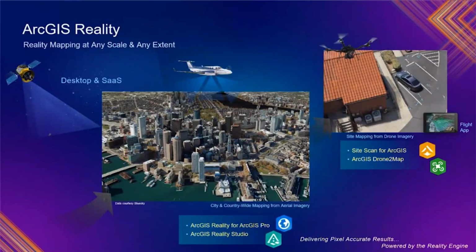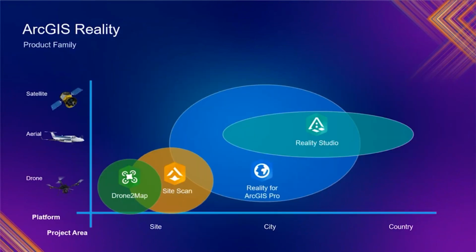So what are the products? When we talk about reality mapping, there are several products. It all basically starts from looking at different aspects of it. Let's say, for example, if I'm looking at some smaller sites, or smaller areas, which is just a normal master plan. If I'm going for a city level or country level, obviously the data to be acquired is different. For some smaller site, I can go to something like drone imageries. If I need to go for city kind of stuff, I can use something like aerial photographs, or I can go to satellite imagery.